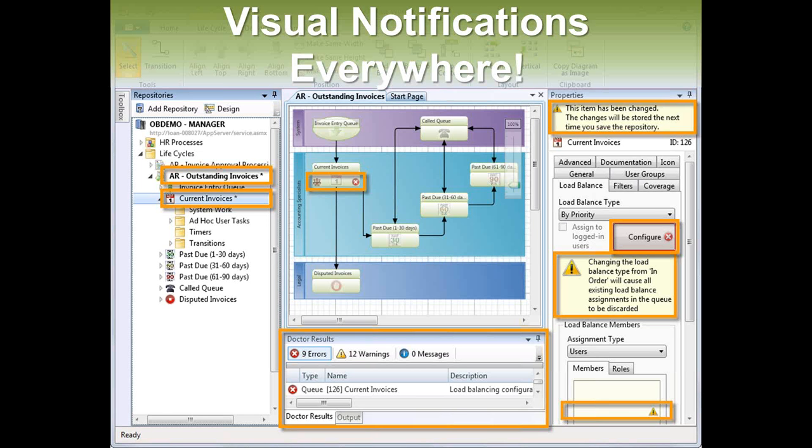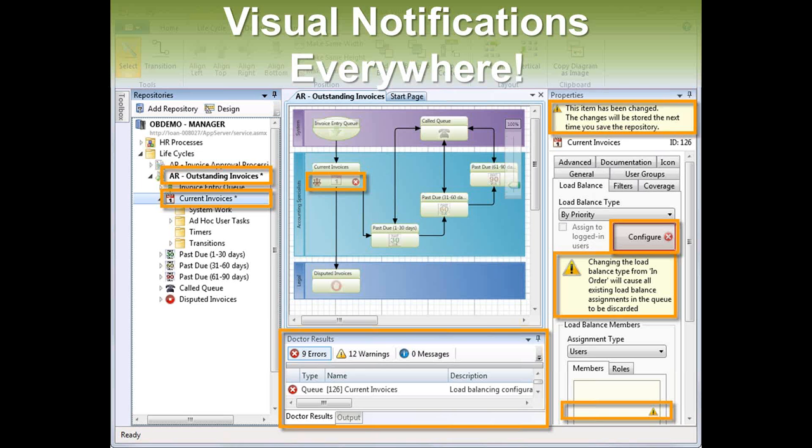So if you only want it to show you the messages from the particular life cycle that you're working on, you can tell it to do that, or other filters that you may wish to apply. We've got the rule and action grouping with the classic versus core indicators. We have the documentation tab and the automatic document generation based on the information in those tabs. You also have the ability to connect to multiple repositories, which means you can connect to both your test and your production environments and do your work in one interface.